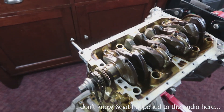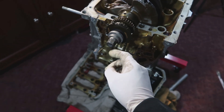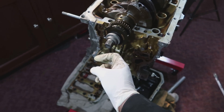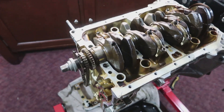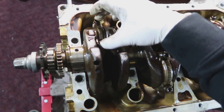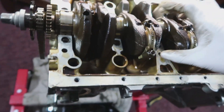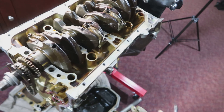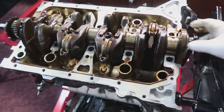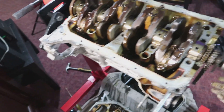As we are on the crank, it's fairly simple. You want to rebolt the crank pulley — make sure you get your impact gun, impact that back on, make sure it's all tight. It's a 19. Just crank it until you can see all of the connecting rod bolts — they should slide right off. You can push them down slightly or if they're dead-centered they should just drop. These ones are no good so they're going to the garbage. Then you can pull the crank up and basically you'll have a bare block and you're all set. This can go to the machine shop.